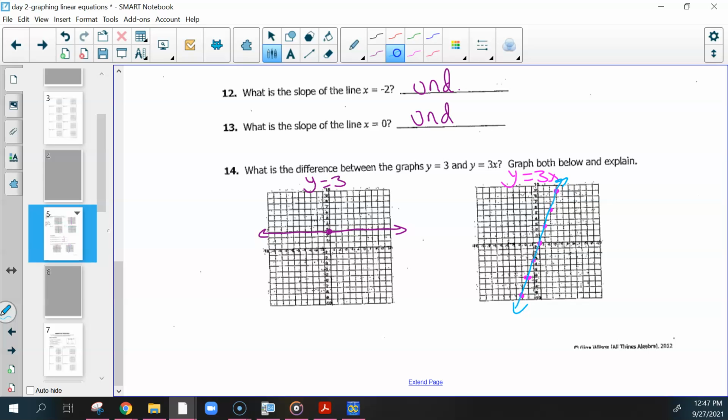Oh, no, I thought you were talking about y. Well, the difference between both. So I could say one is positive, one's negative, so that would kind of go back to what he said, but in a different way. Yeah. Any other differences you see? What about the intercepts? Are there differences between the intercepts?